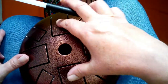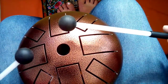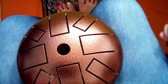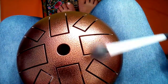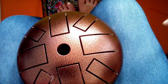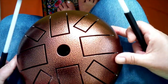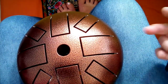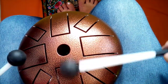Now, so far we've used the larger notes and the smaller notes separately, but of course you can experiment and combine them. And this is very, very much about getting creative, playing patterns. It really is just making patterns on your drum. It's quite an artistic thing to do, really. A little bit the same as if you sat down and drew a mandala pattern or one of those loopy line patterns. That's what you want to do, is just get absorbed in the pattern making, and you've got the amazing added bonus of the sound that you're producing on this drum.